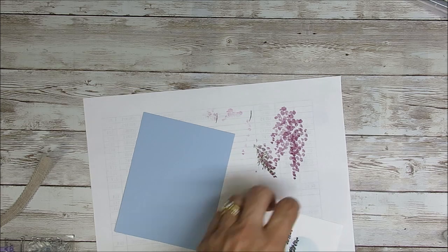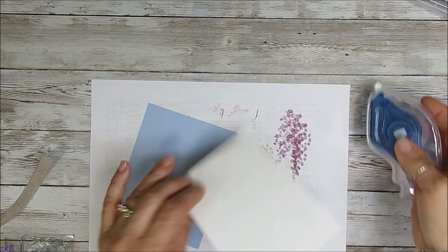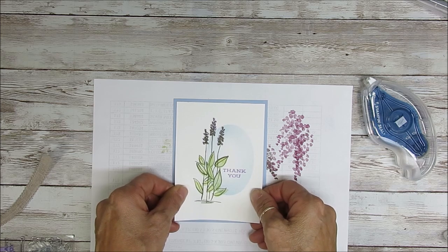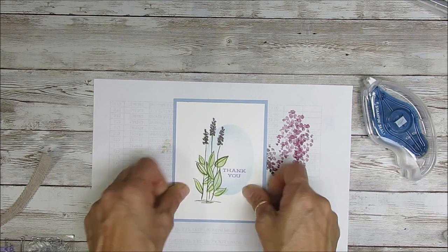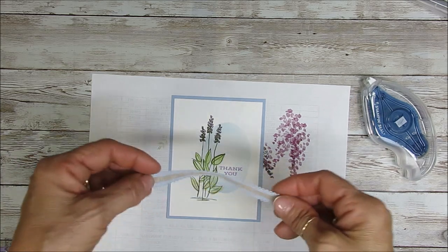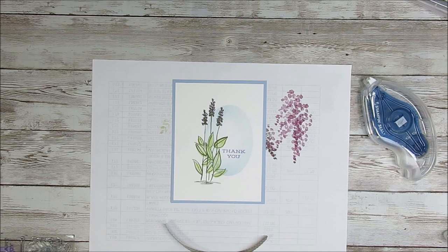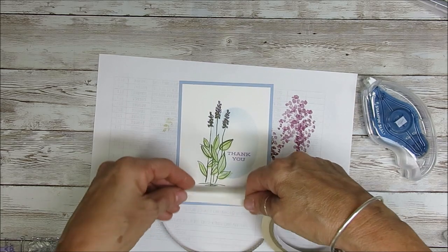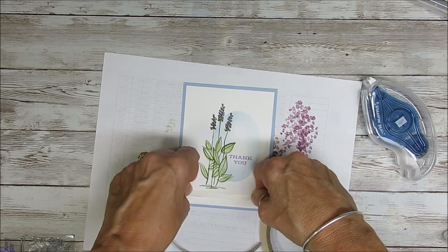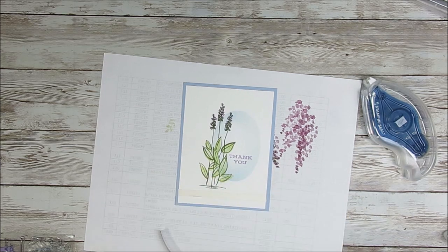Now to finish this one, I'm going to put the card in there. We're going to mount this in the back here. And I do recommend to have two-sided tape, or you can use glue dots. You're going to need a stronger adhesive to put your ribbon, and the ribbon is going to be included. With the two-sided tape, what I do, oops, put it right at the bottom of where your flower finished there. Try to put that straight. Voila.